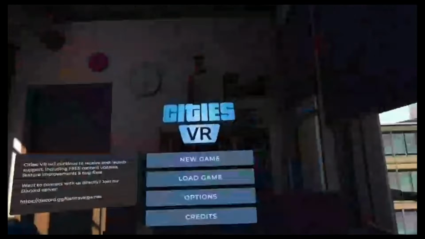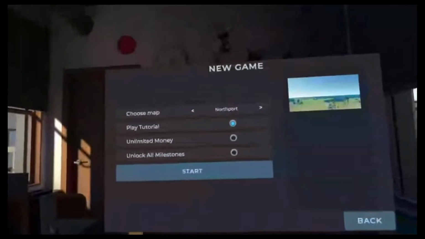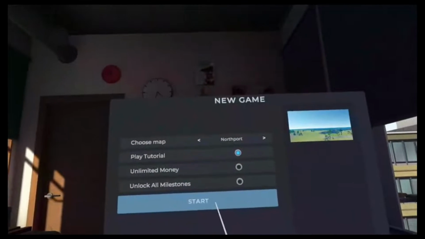Oh, it's just a little office. Alright, let's jump in. Let's see, we got Lake Mouth, Lake Creek, Valley. Lots of destinations to choose from. Northport. I grew up in the north. Alright, we're just gonna play the tutorial.